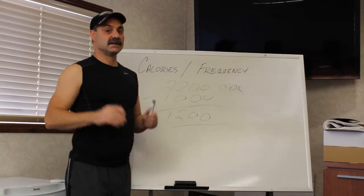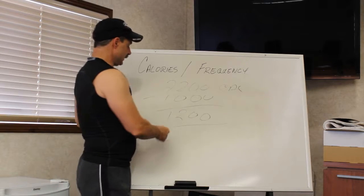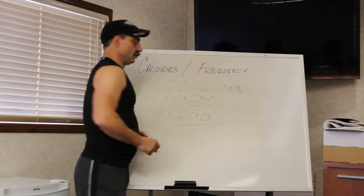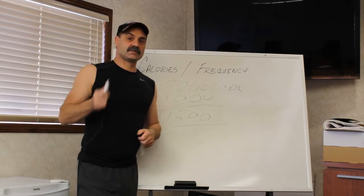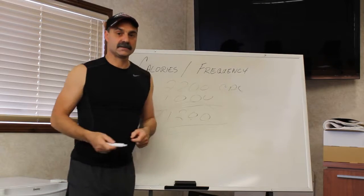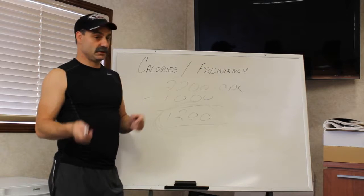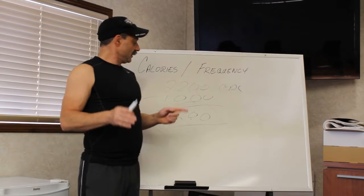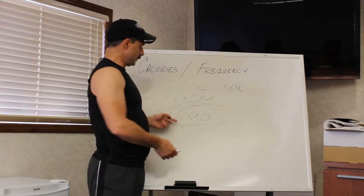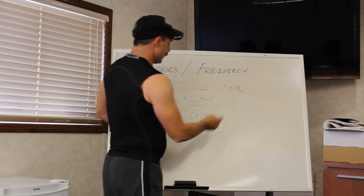1,200 calories a day is not a lot of food. Also, this is the base. You never, under any circumstances, would eat under 1,200 calories a day unless you have medical supervision. You're taking a risk, you're going to harm yourself if you do that. That's why we have the cardio aspect. You can go under 1,200 calories if you cardio.